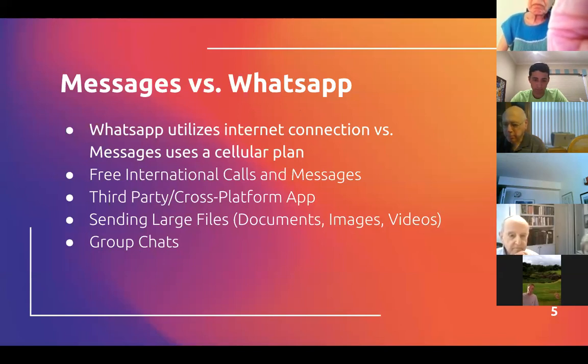So here are a few of the basic outlines for WhatsApp and Messages. I'll just tell you how I use them. I have both of them on my phone. I typically use Messages for individual conversations and WhatsApp for group conversations, and when I'm sending large files or doing international calls. So it's okay to have both, and you could switch between the two. But today we're going to show you a little more about how to use WhatsApp.